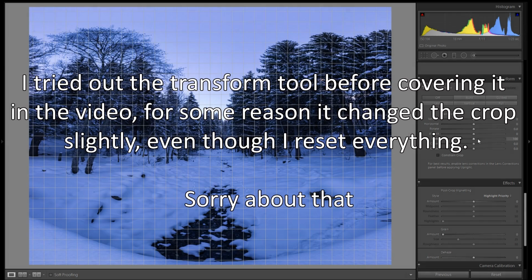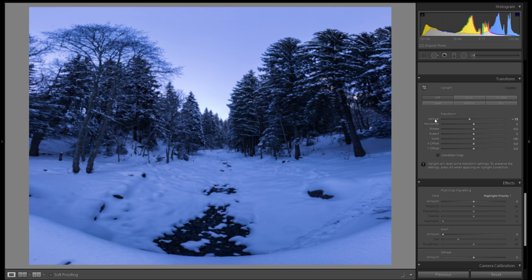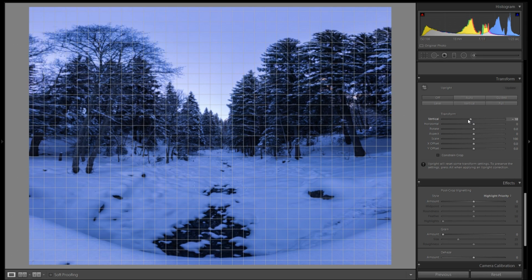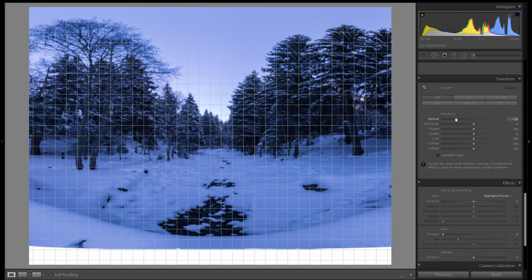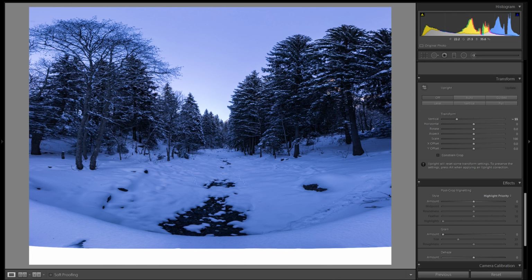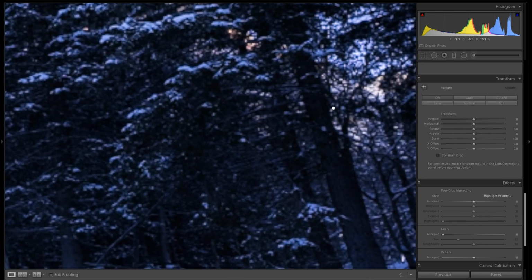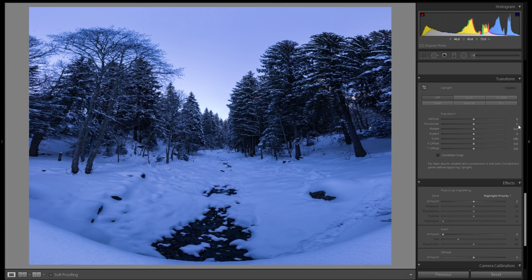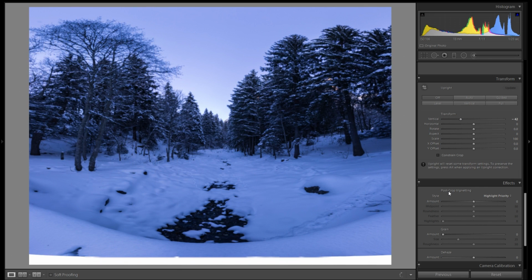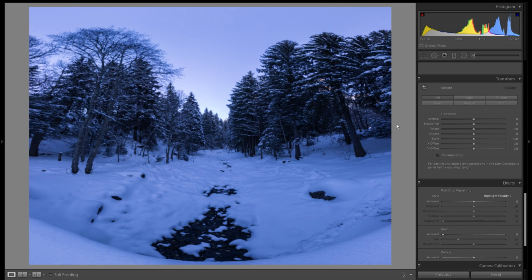Going down to the transform though, what you can do here is actually align everything and just transform your picture. And for example, with the vertical transform, if I would go into the minus here, the trees become a lot more straight, a lot less crooked. So you can maybe say that is a better thing, but as I said at the very start, before even stitching together the panorama, I really love this wide angle look, and even though it may tilt some of the trees, and even though it looks less like a human would see it, I want to go for that look specifically for this picture.